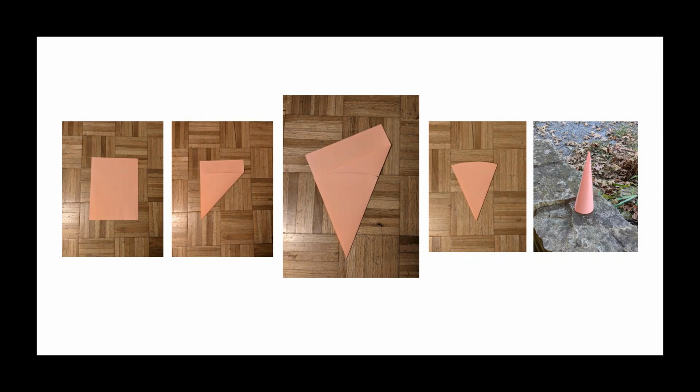Take a sheet and fold one corner over to the far side. Now on the folded side, measure 9 inches or the width of the paper from the point and make a mark. Draw an arc from that mark across the paper. It should look like the top of a rounded ice cream cone.